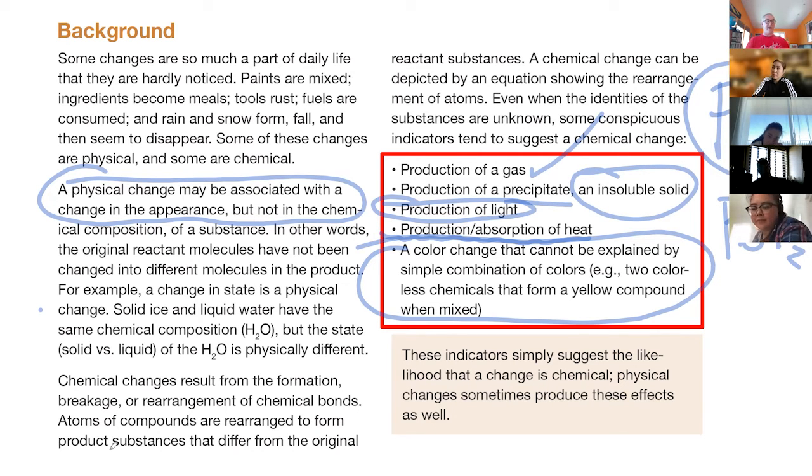Another way to think about it is if I had a glass with some blue food coloring in it and another glass with yellow food coloring in it, and I looked through both of them at the same time, I would see green, even though the yellow and the blue didn't even come in contact with each other. So obviously that can't be a chemical reaction.